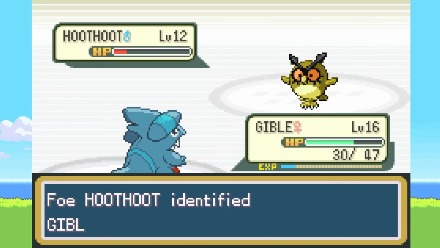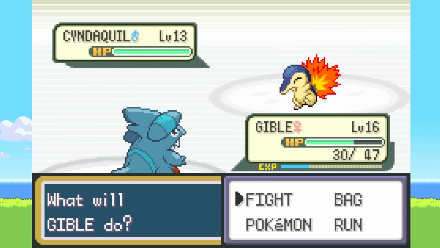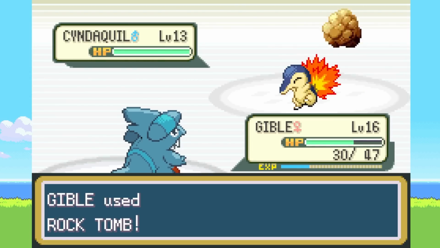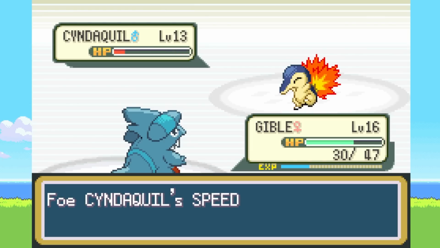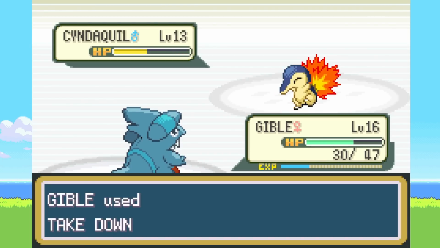We just spam the takedown and hope that it's enough to defeat this thing, but the potion does come in, which heals it up. Unfortunately for this thing, though, tackle is enough to take it down, leaving only a Cyndaquil left to deal with. Here the Rock Tomb comes in, does a chunk of damage, not enough to take it down in a singular hit, but the smoke screen doesn't really do much for us. I mean, it's just going to lower our accuracy, but takedown is, well, just going to hit anyways.